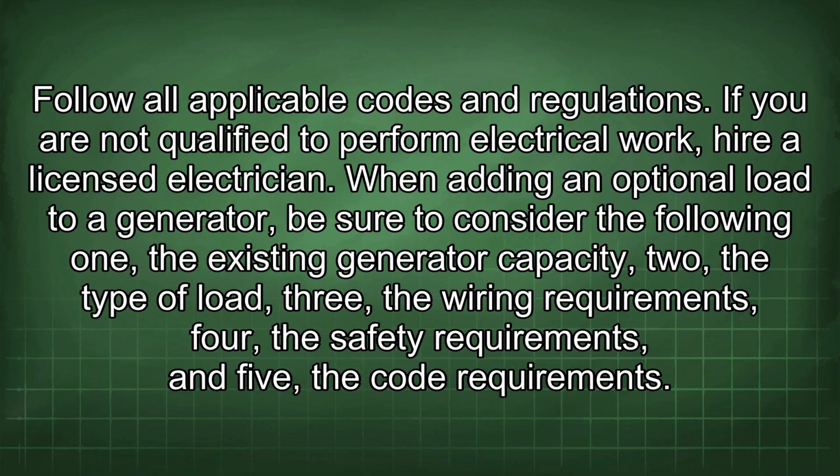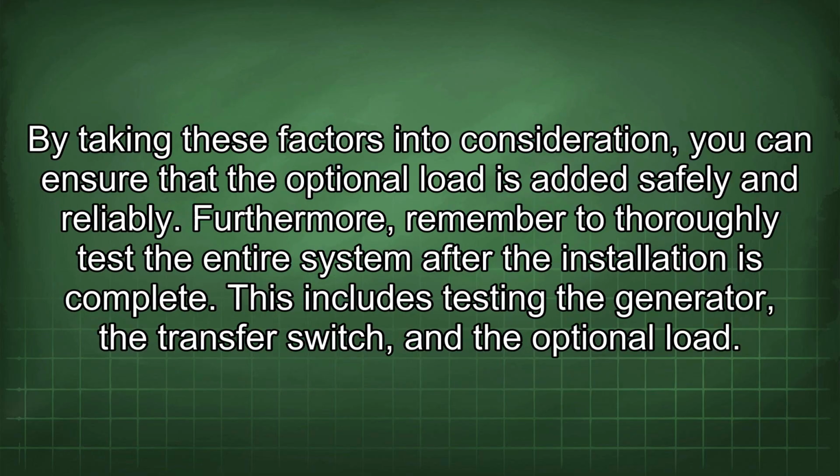When adding an optional load to a generator, be sure to consider the following: 1. The existing generator capacity. 2. The type of load. 3. The wiring requirements. 4. The safety requirements. And 5. The code requirements. By taking these factors into consideration, you can ensure that the optional load is added safely and reliably.